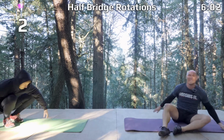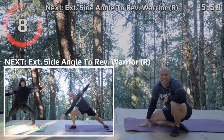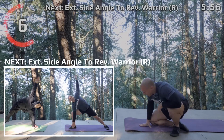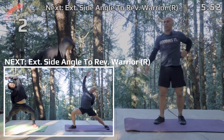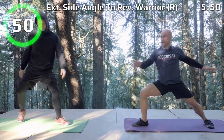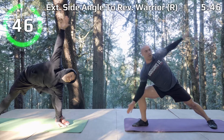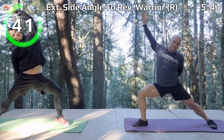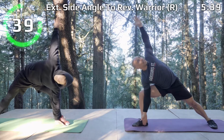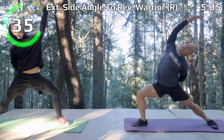Oh, went for it. And rest. All right, extended side angle, reverse warrior. So bend the right knee, lean in, and then we'll rotate back, keeping that bend in the front knee. Switch between these two positions as you wish.